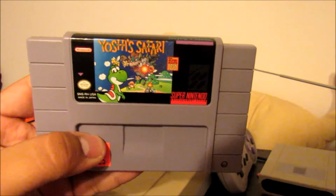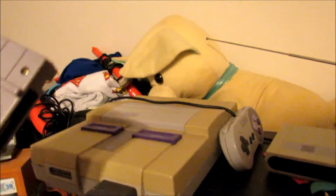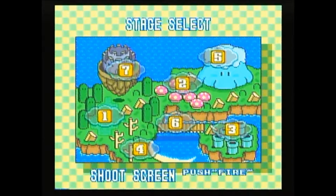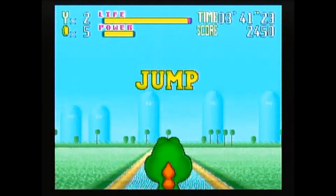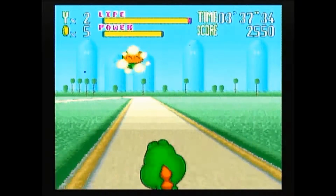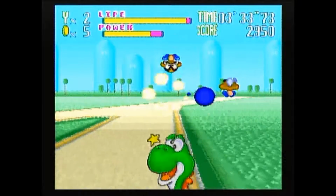Next we have Yoshi's Safari. Yeah, it turns out that Yoshi actually got his own game on the Super Scope. In this game, you can actually decide whichever level you want. I guess it's in the vein of an arcade. Apparently, you're riding Yoshi, but you are also using the Super Scope in order to avoid any enemies. You can collect items in order to increase your power meter.